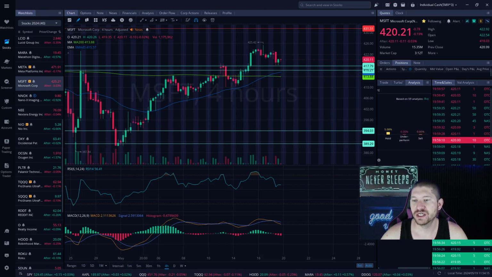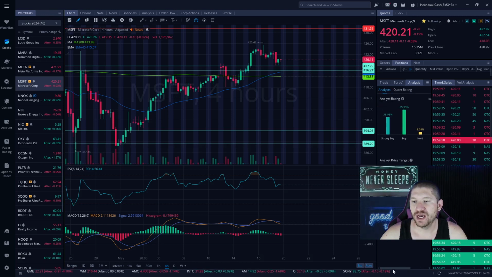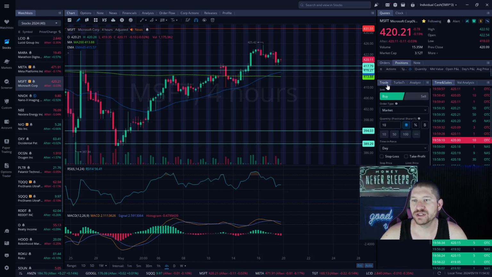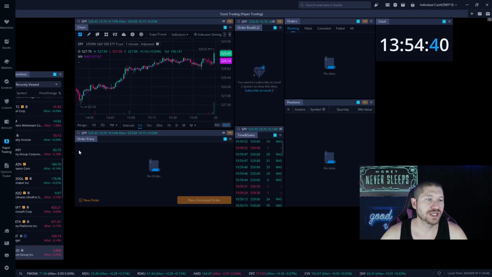So you can see that Microsoft is tracking to be a buy. 59 analysts say it's a buy. Average share price 478, and the high price target is 550. Currently sitting at 420, so pretty accurate here for the analysis. Then we have time and sell, and we have volume analysis as well. So we also have tickers down here. So we're going to showcase that today.